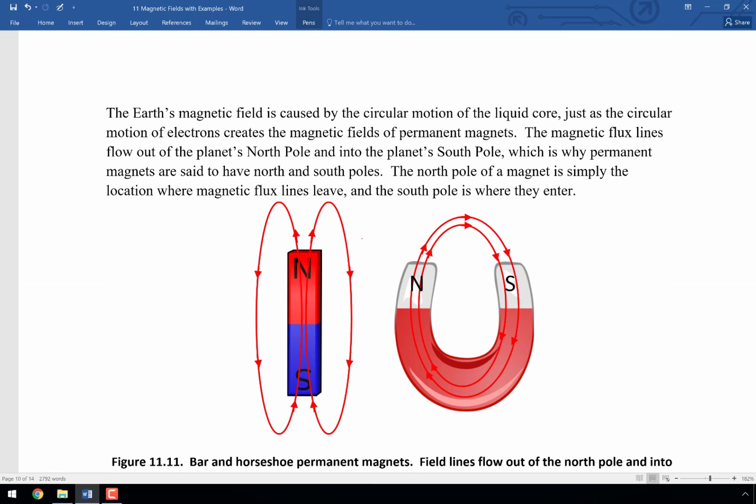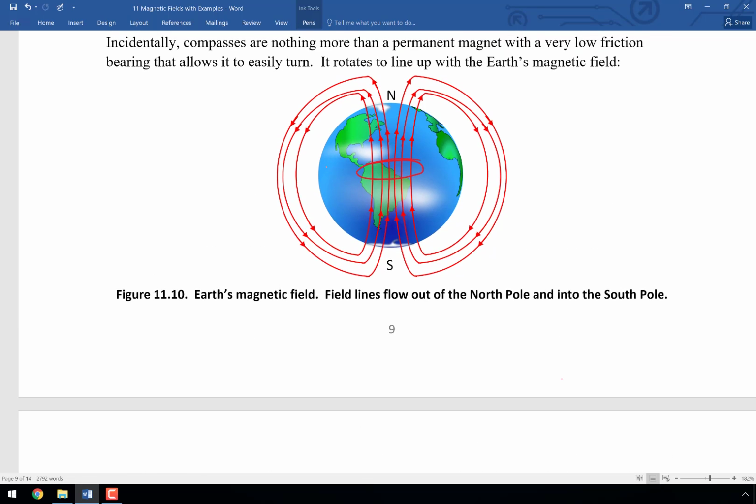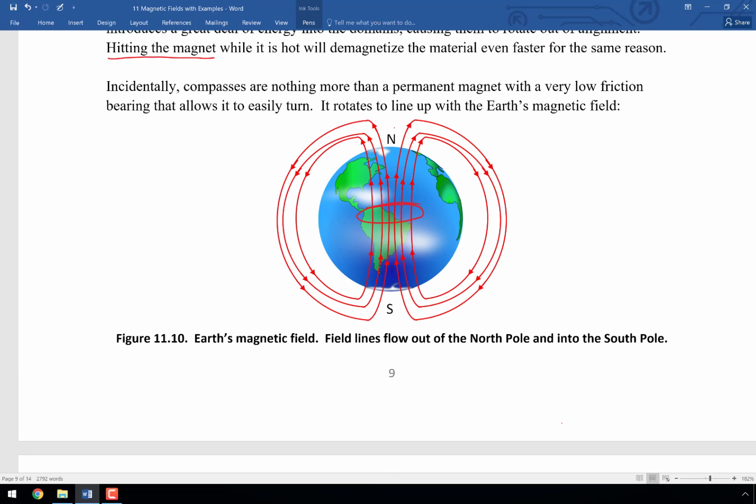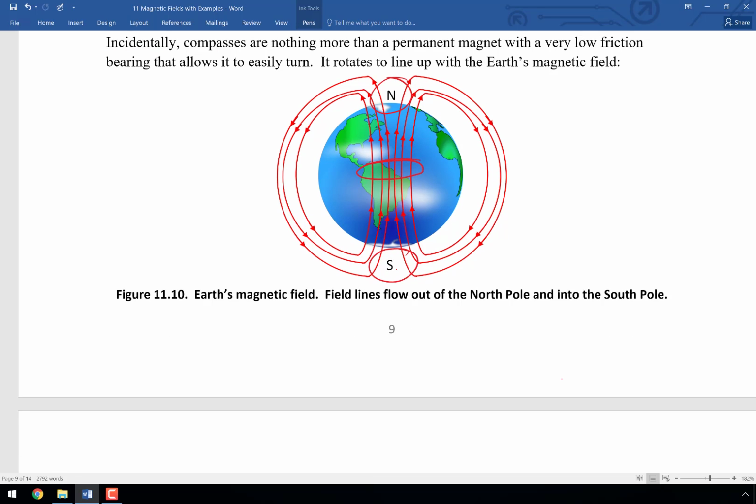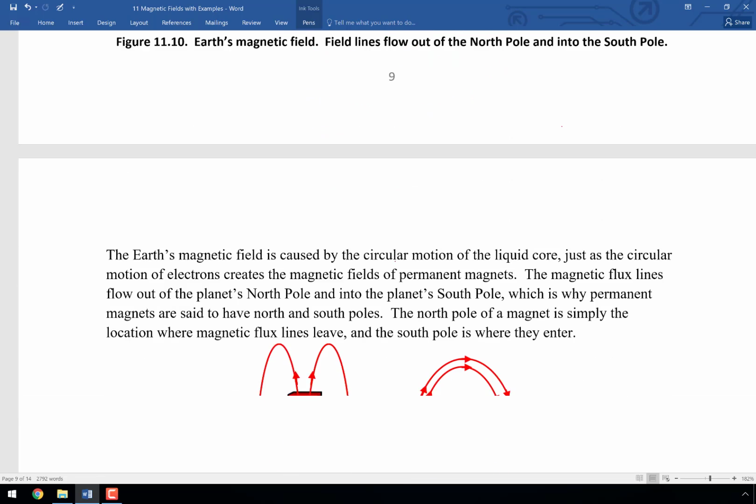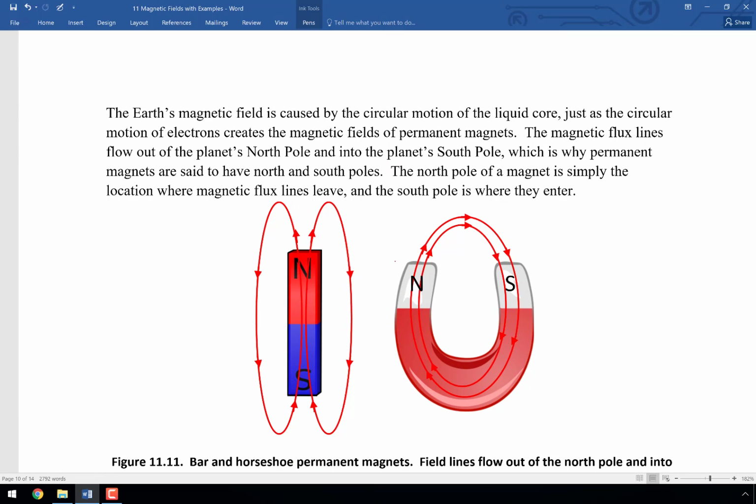And I'm going to scroll back up here one more time. I just incidentally mentioned that the lines of flux density are flowing out of the Earth's North Pole and they're flowing into the Earth's South Pole. And that's actually how a magnet came to have what's referred to as a North Pole and a South Pole. You might think of the North Pole as the exit and the South Pole as the entrance. The North Pole has the flux lines leaving, and the South Pole has the flux lines entering. And whether that's a bar magnet as shown on the left or a horseshoe magnet as shown on the right, the flux lines are going to flow out of the North Pole and into the South Pole at all points.